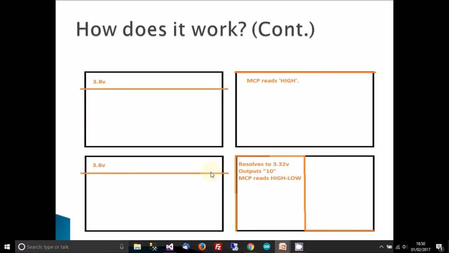So we were talking about bits just a second ago, and we had little codes. We had 00, 01, 10, and then 11. Well, it's resolved to here, and therefore it would output 10. So binary 1, binary 0. So the word it would transmit would be 10. So if you were to send this to a microprocessor, the microprocessor would read high and then low. It'd read 1 and then 0, high and low. And you can see here, it's high and then it's low.